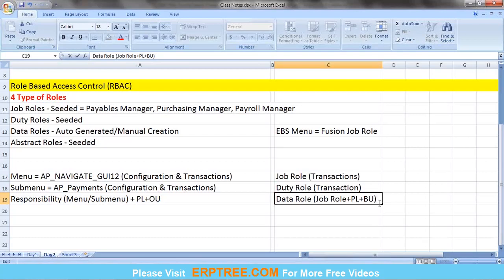And the other point here is, in EBS and Fusion we discussed another role called abstract role, that is also seeded. It's very simple.